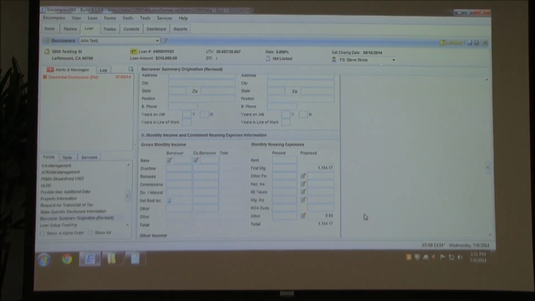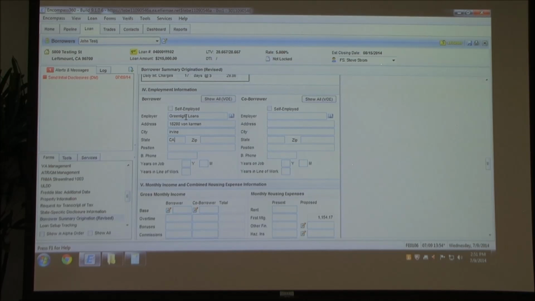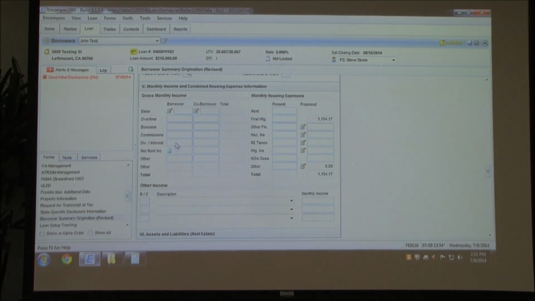Okay. We're just going to go back to 1 employer just to keep it fast and easy. Greenlight loans. $92,612. Okay, and let's just make it easy. $10,000. This was $594.